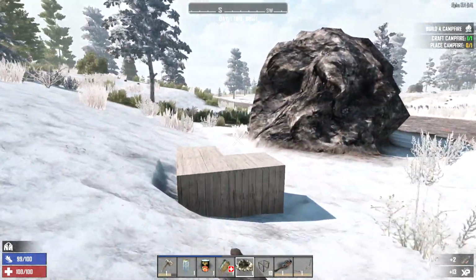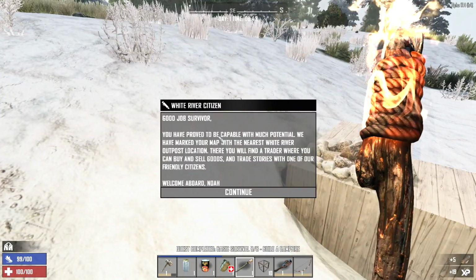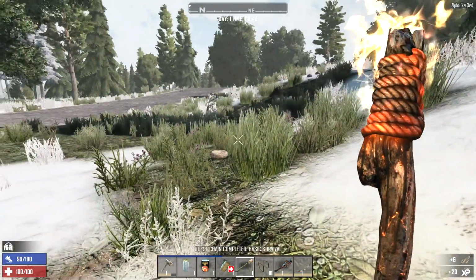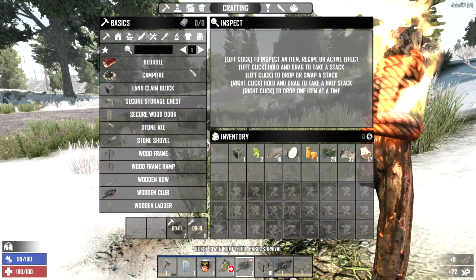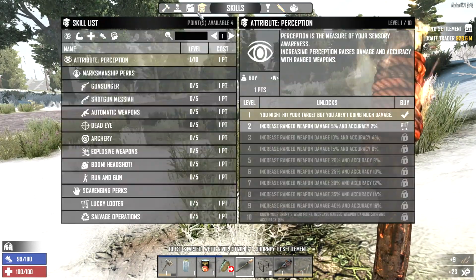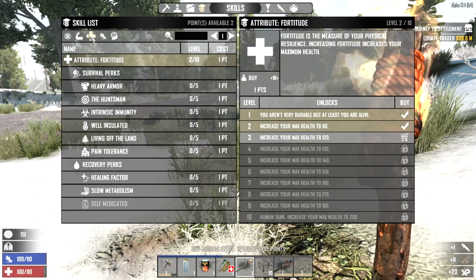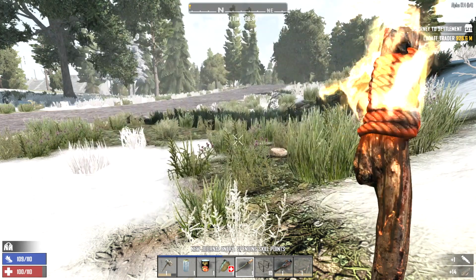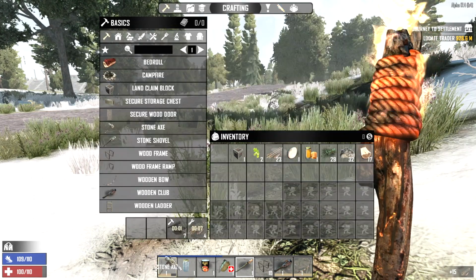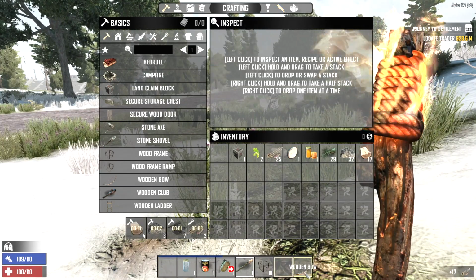Because, like I said, I've never seen a football stadium in a random gen world before, so this should be fun. All right, here we go. Our 4 skill points. Whoops, wrong button. There we go. Let's go up here. We're going to go agility, fortitude, pack mule, and intellect. Intellect right off the bat so we can go ahead and scrap the axe, the club, and the wooden bow.